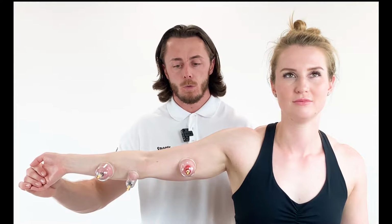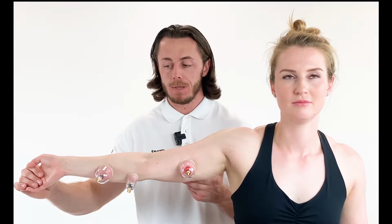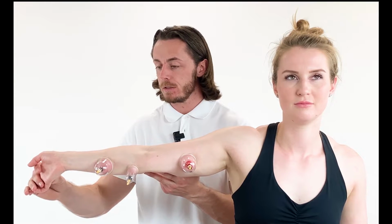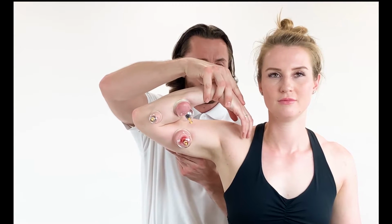In this workshop, we're going to work through a median nerve guide. We have the cups placed here along the median nerve pathway. We're going to start with the elbow, wrist and fingers fully extended, and then we're going to cue the patient to come into this flexed position like so.